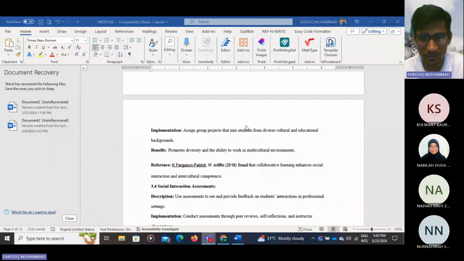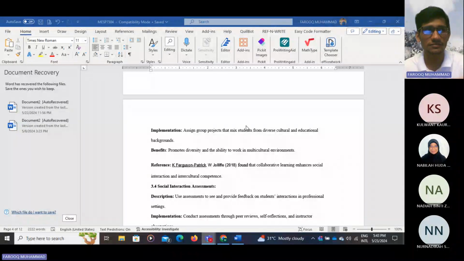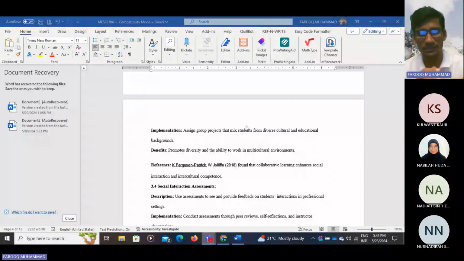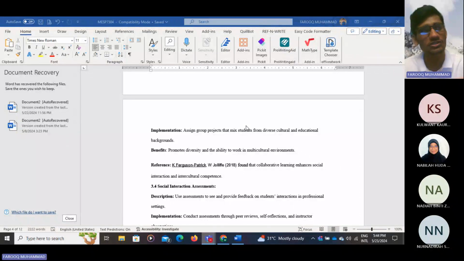So how will you deal with them? It will be a very good issue for them if they are having different kinds of cultures. So you can mix them with each other, or make a pair with them and ask them to have a good conversation in English about business or whatever.